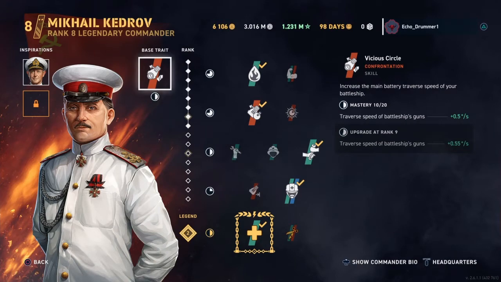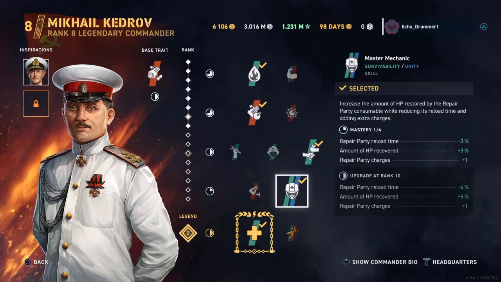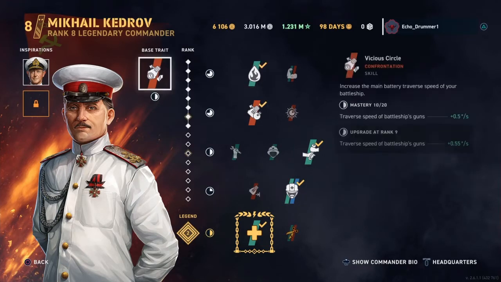The reason you'd want to bring him to his base rank of 16 is for Master Mechanic. Once you get this to 16, it gives you +2 charges of repair party, and especially when you consider the way that the Soviets work with their damage control, limited charges of that, having more impactful and more numerous heals is incredibly important when surviving the HE spam menace and flood chances out there. So I would say Kedrov functionally maxed right now is 16 legendary 2.